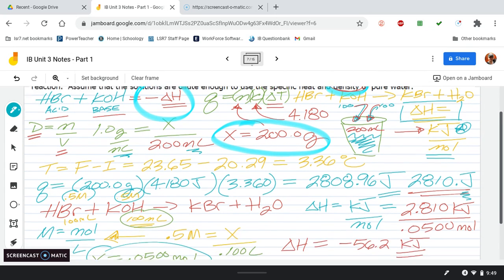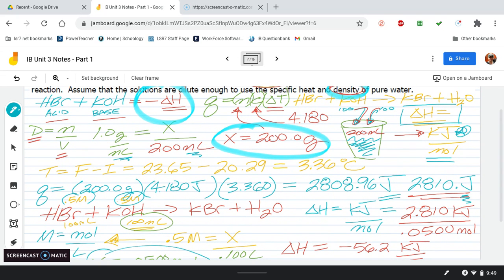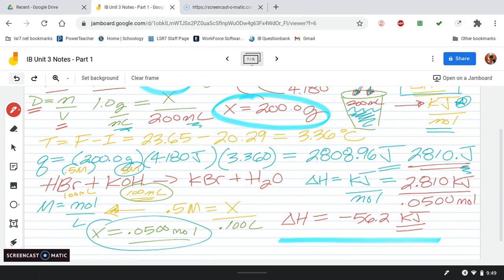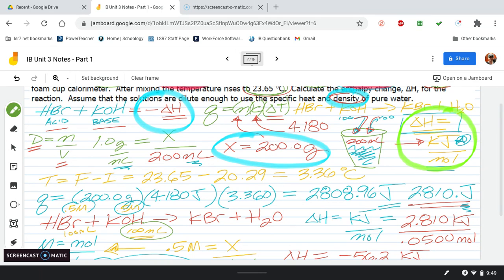Then you just run it through, making sure that you understand how to find temperature, final minus initial, and you end up getting an answer. That answer is in joules, and that can be a bit of a problem because delta H is not in joules. Remembering that delta H is supposed to be kilojoules per mole, we found the moles, took the kilojoules, and divided by the moles. One of the main things to walk away from this problem is to understand that delta H is really just how many kilojoules you have divided by how many moles you have.